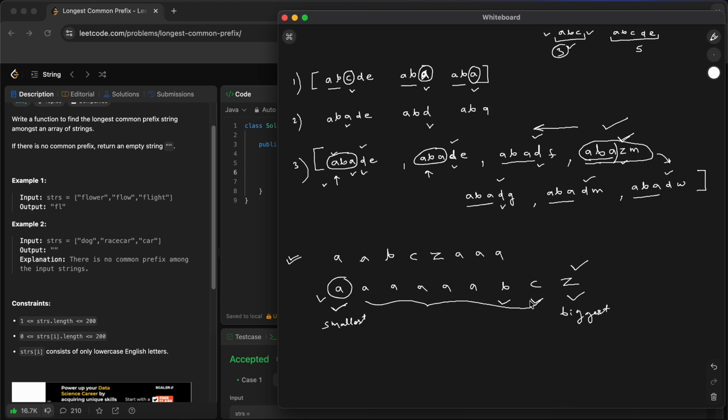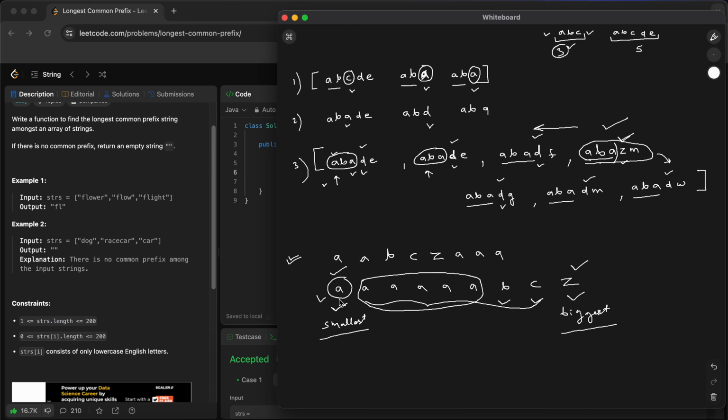So please be focused on my sentence. If my smallest string differs from the biggest string, then whatever we can match, like in this case suppose a is different from z, and we see that some part of the substrings is matching with this a, it is not our concern, because if any character is different, then we can surely say that this position's character we can't take in our longest common prefix.